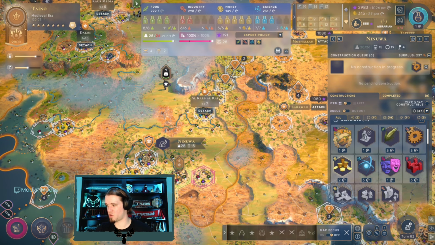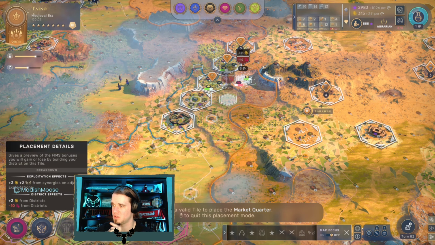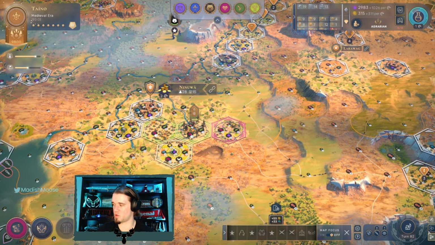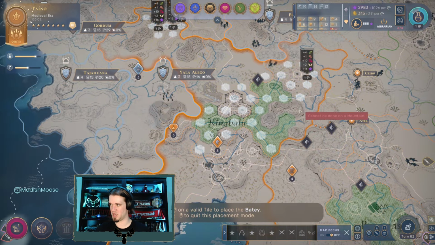Well, let's get our market quarter down. Yeah, there's a lot of great market quarter spots. This is a 9 market quarter. Oh, heck, let's just put this in. That's just nice. Let's get that for our market quarter. We'll choose a research quarter for them next. Athaskanza has everything in, and we're just putting bates down, so let's just keep picking bate spots.